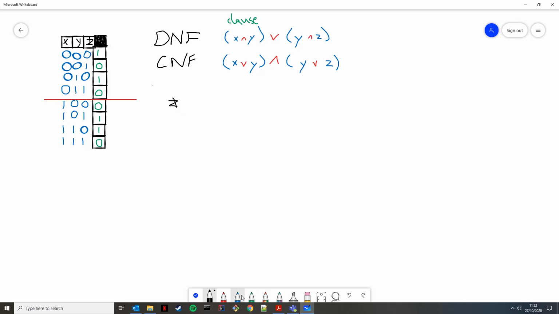So when we have 1 bit, when we have Z, 0 and 1, our output is 1, 0. So you can see in this little box. When Z is 0, output is 1, Z is 1, output is 0. So we can actually tell that Z is false. So it's not of Z. So when Z is false, we get true. When Z is true, we get false. So it's not of Z in this 4 bits.